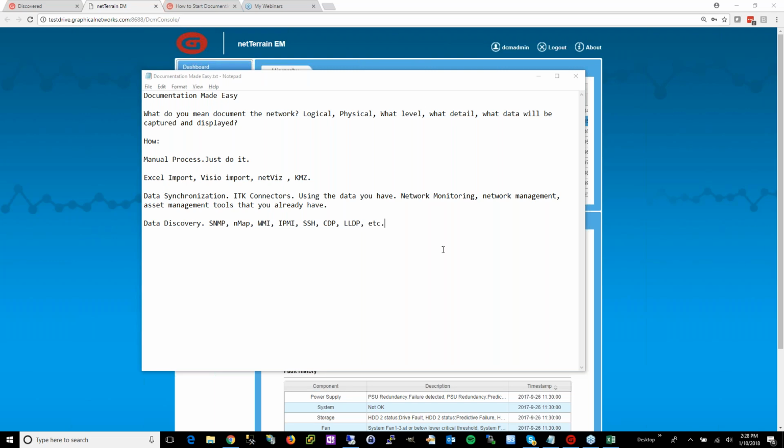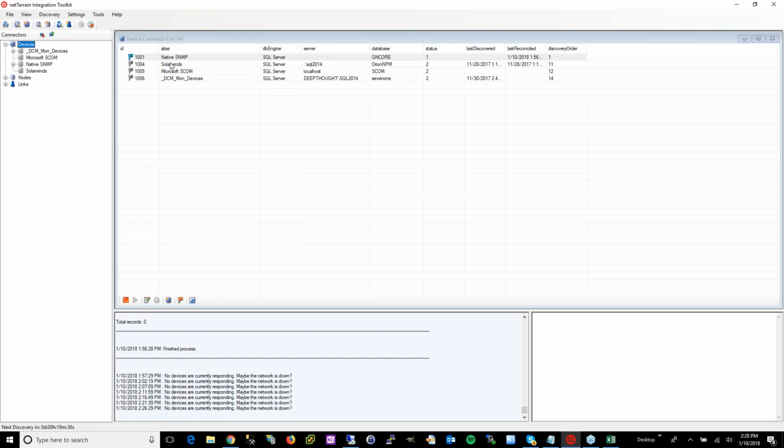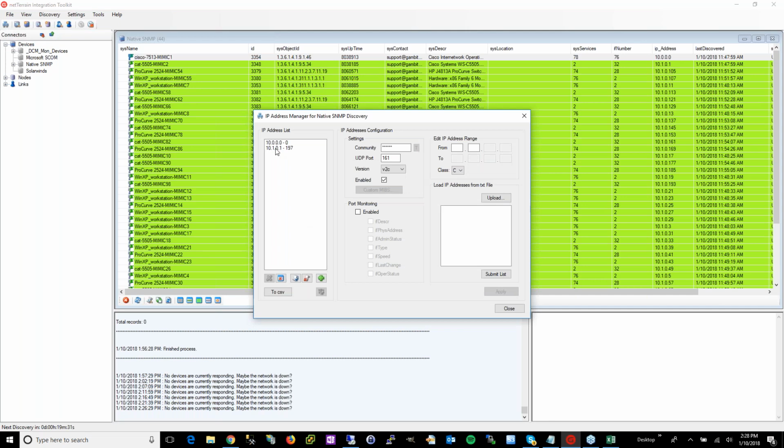Another question was, I have custom MIBs set up in my environment. Can NetTrain import custom MIBs and add additional data layers or data fields into NetTrain? Yeah, the custom MIBs are actually pretty cool.